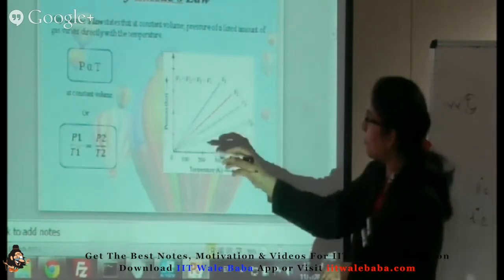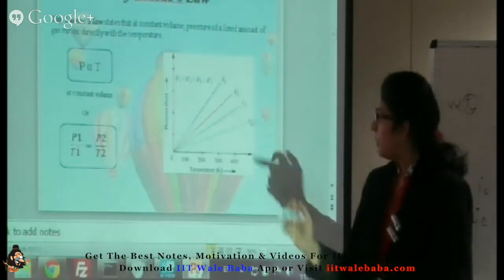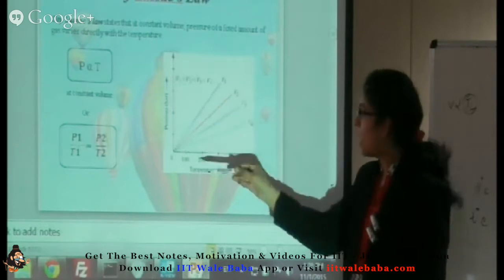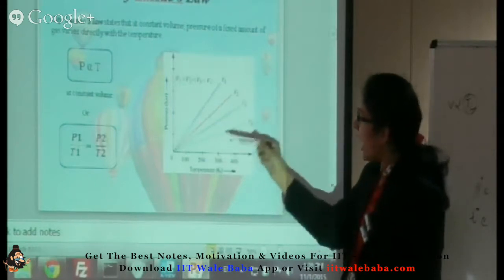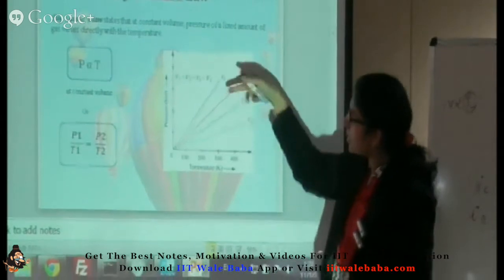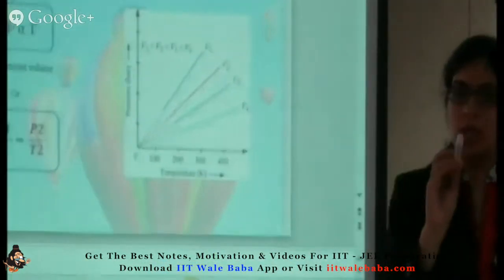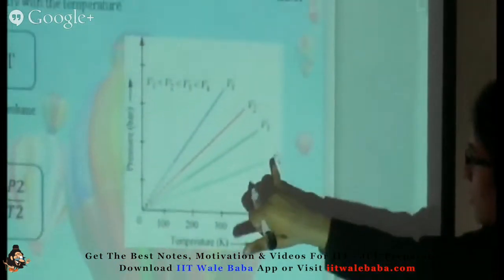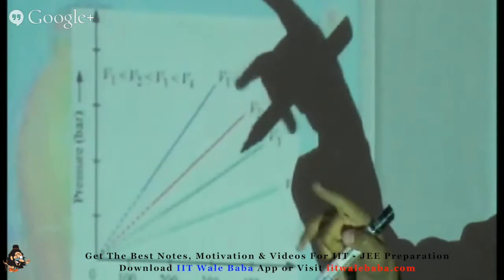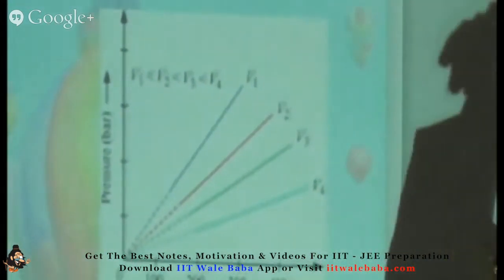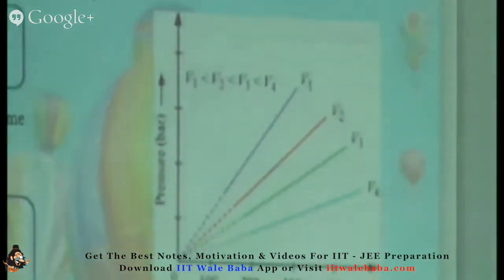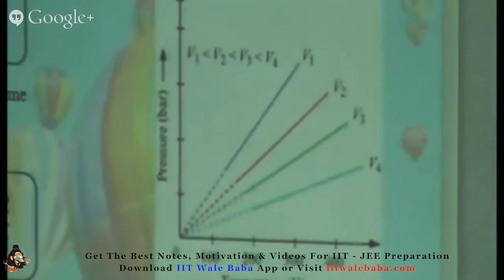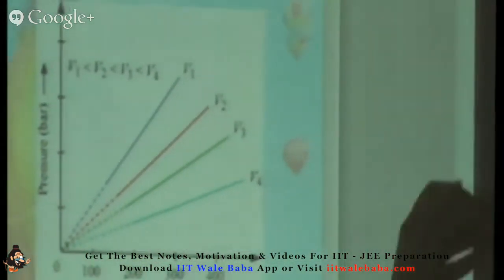The similar kind of curves you can get here also, that you have pressure here, temperature here, the two are directly proportional to each other. See, you are getting different curves. So what are the curves called? Curves at four different volumes, V1, V2, V3 and V4. These are four fixed volumes, right? So these curves are known as iso curves or lines. They are known as isochores.